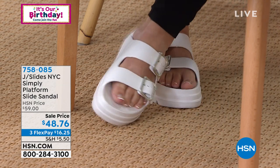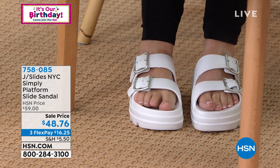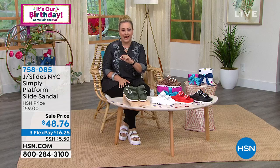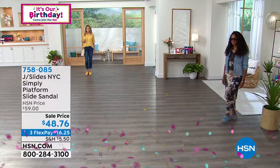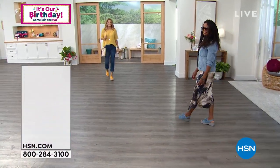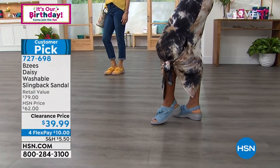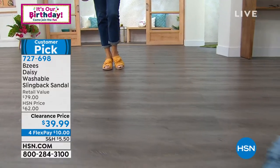They're very youthful yet you can wear them at any age. There are a lot of things that are really on trend that I can't wear at my age, but these I love. So black, red, white, we've got an animal print and then that olive green. But we're going to start the show with something that's really unique in the shoe industry — washable footwear.